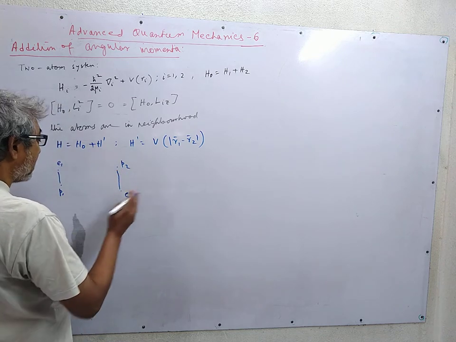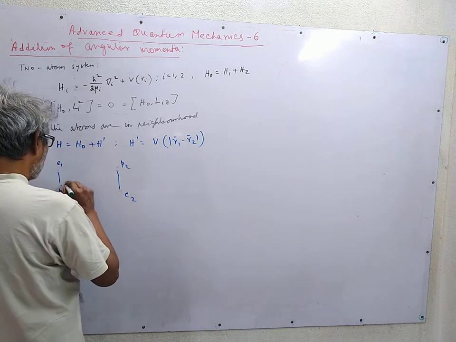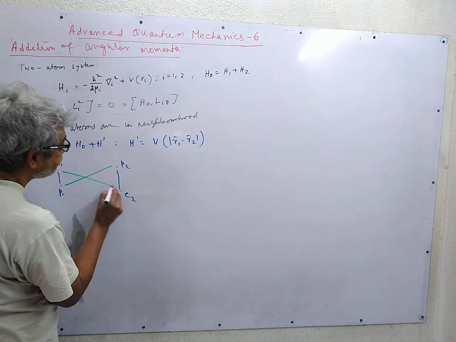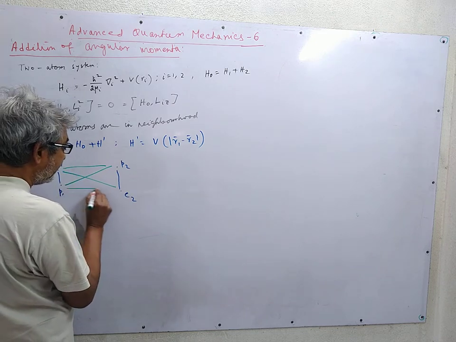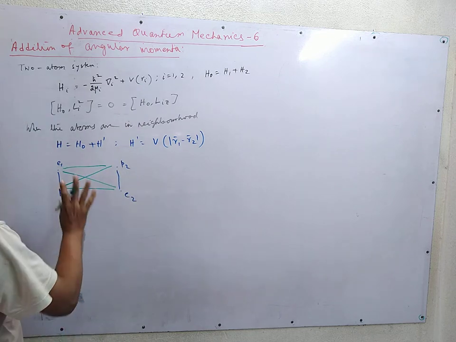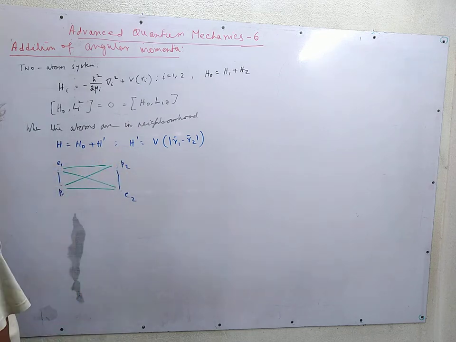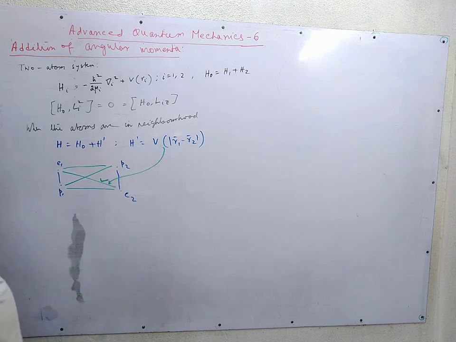When these two come closer to each other, actually other interactions arise. This is due to the proton-proton repulsion, electron-electron repulsion. This proton interacts with this and attracts this. So there are 4 more interactions. These blue colored interactions are included in H0, and actually H prime should comprise 4 interactions. But in this case we have considered only this part, this interaction only, and to keep the discussion simple, we have ignored the other parts. This part is found to be very important in the formation of the hydrogen molecule.